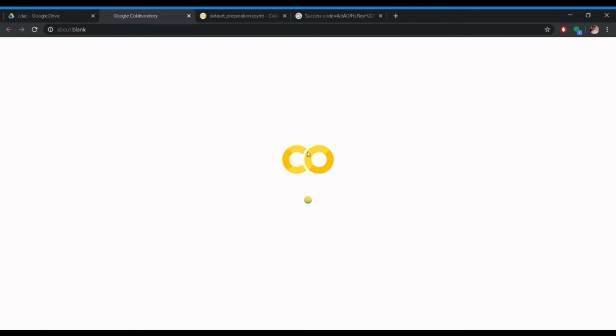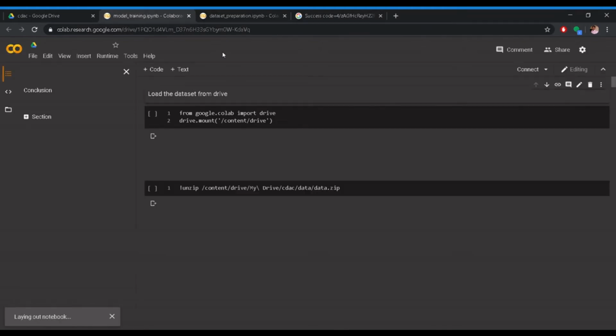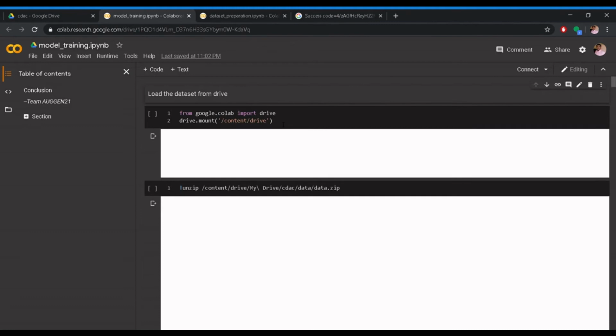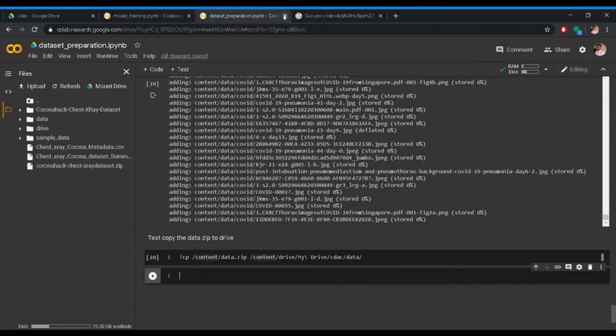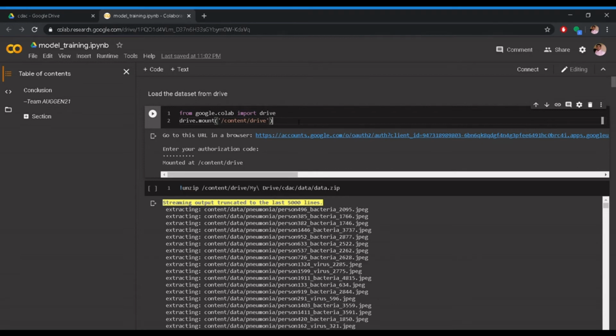The second step is to run model training. Before running the program, check whether the Google Colab runtime is GPU or not. Now mount the drive and unzip the package from drive.